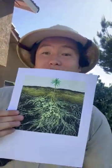Now, mycorrhiza is a fungi that grows onto roots, and it's actually really cool because the plants and the fungi are kind of a team, and they form something called a symbiotic relationship. Can you guys say symbiotic relationship? Whew. Essentially a symbiotic relationship is that these organisms work together so that they both can thrive better. It's kind of like if you have a friend that's really good at baking and another friend that's really good at cooking, you could create a symbiotic relationship and create maybe the best restaurant in town.